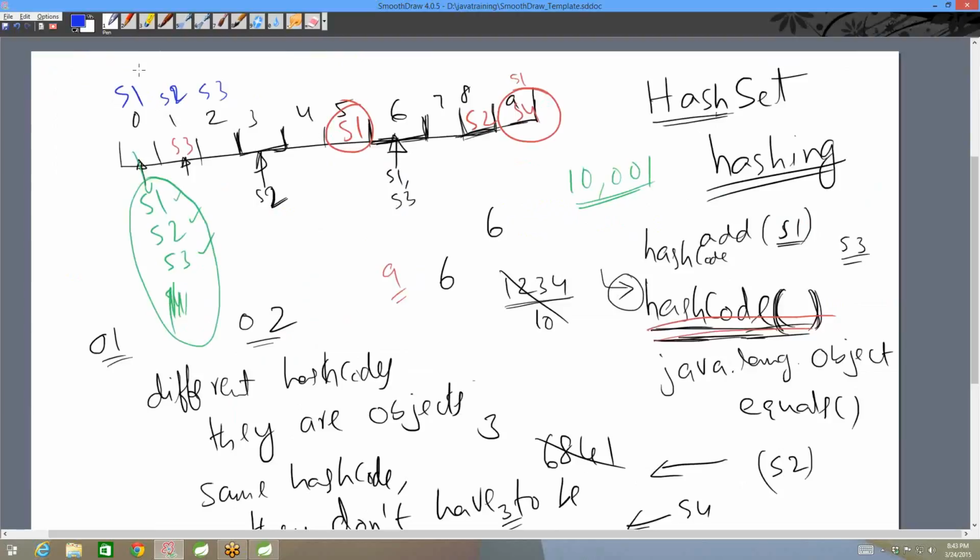So if I have 10,000 objects, and I wrote my hash code implementation properly, I'm distributing these objects in this array. So 100 objects go here, 100 objects go here, 100 objects go here, 100 objects go here. What's the advantage? The performance. I don't have to compare with every single object across the set. I only have to worry about comparing the objects that have conflicting hash codes, meaning the same hash codes.